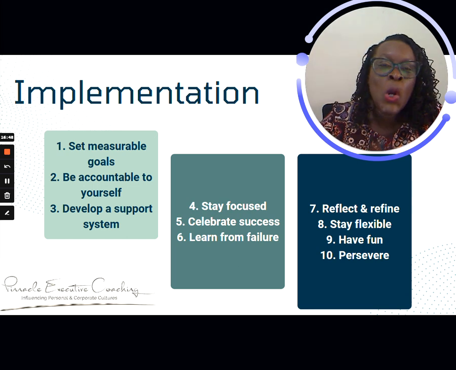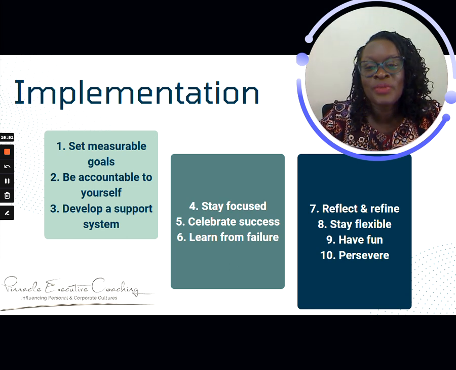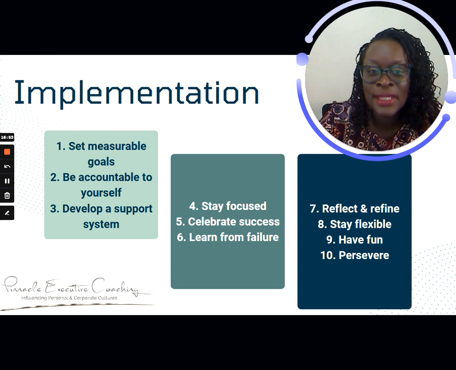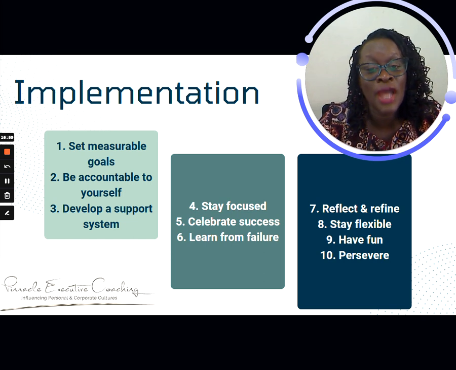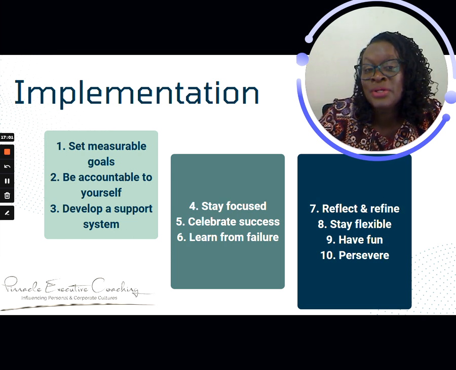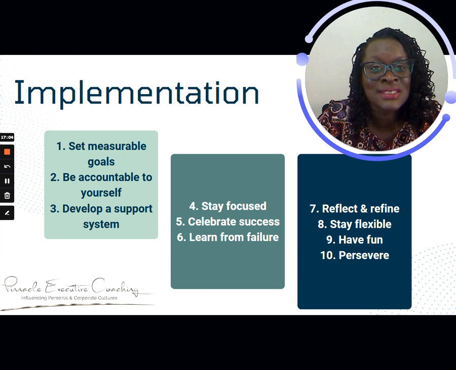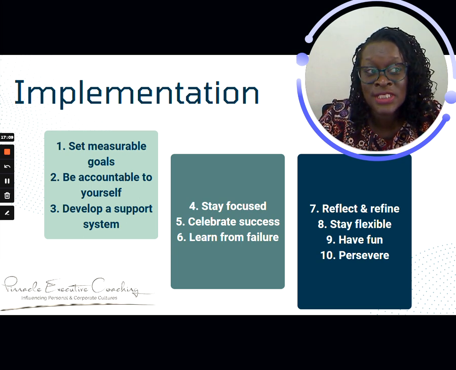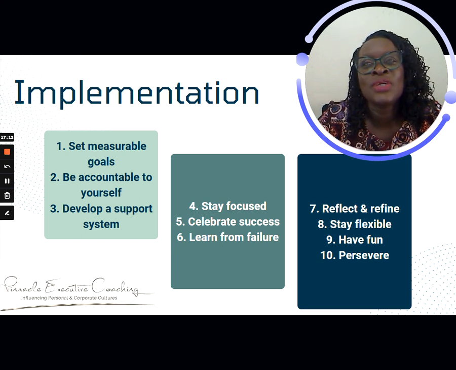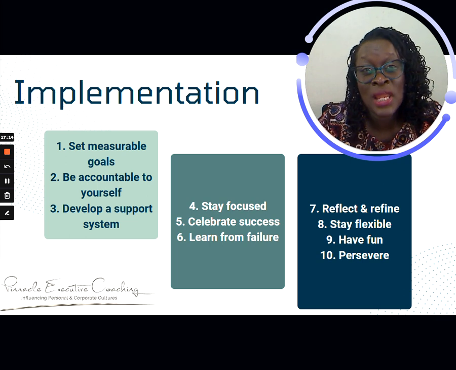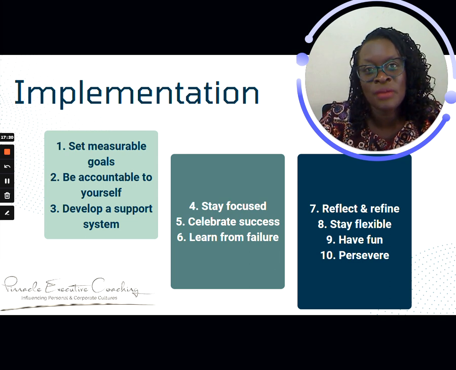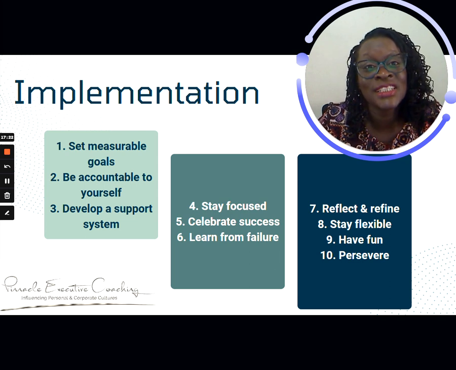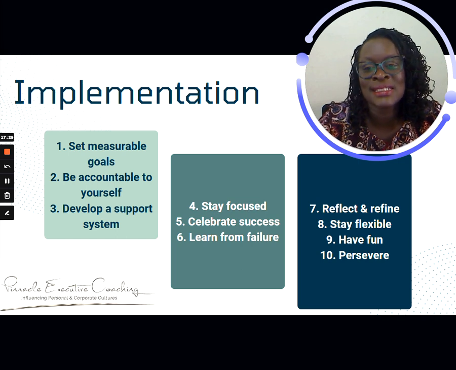Have fun in the process. Let it not be just a tedious thing that you're doing. Enjoy the journey. Find meaning in the work that you're doing. Approach each day with a sense of enthusiasm and curiosity, and take time to recognize the accomplishments, the lessons, the connections that you have made along the way, even as you work on your project. And this is where, when you are doing something that is meaningful to your life purpose, it really makes you come alive, because you know that at the end of the day, you have contributed to change in the society and you are creating your legacy.